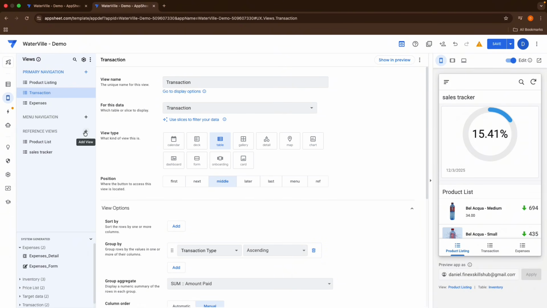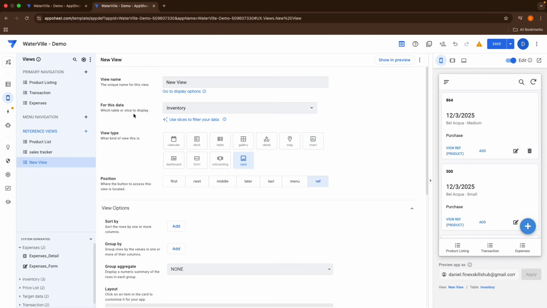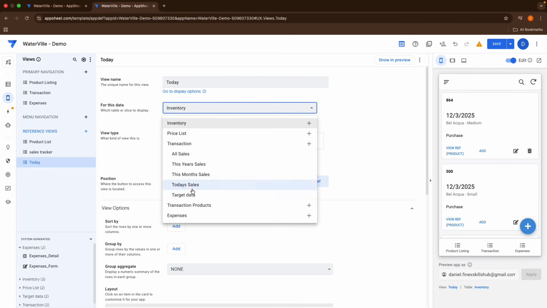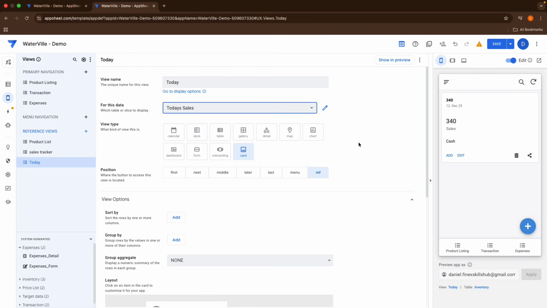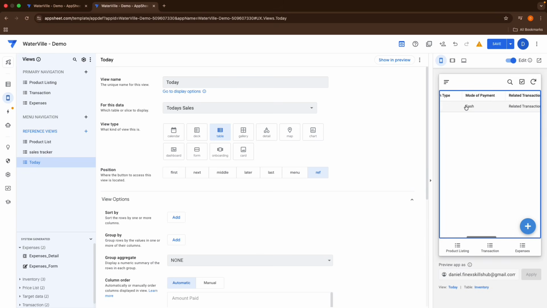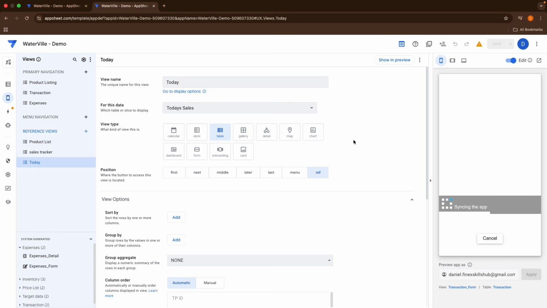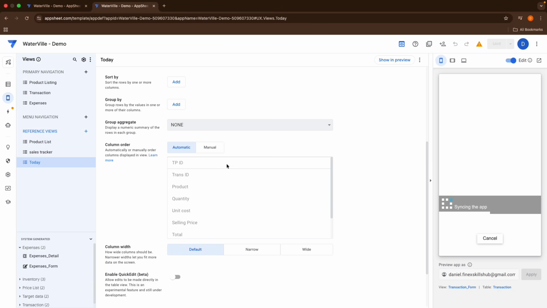So we'll create this under ref. The first view is going to be today. I'm just going to call this today. I'm just going to select what? My today's sales. Right? Good. So this is today's sales. And I want to make this a table. So I already have data in there for today. Right? Let me click save. Okay, it's always good to save your work as you work.